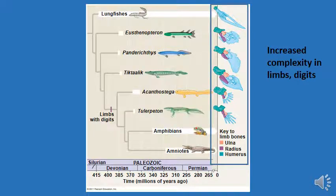And we also see an increased complexity in terms of the limbs and digits, even though we see some of the similar bones there. Over time, with the cases of Acanthostega, Tiktaalik, and subsequently Diprotodon, there is a difference in terms of fins moving more to wrist and bones in the phalanges and supporting the phalanges. So it's kind of interesting if we just compare the bones across some of these transitional fossils to early fish moving forward in time.